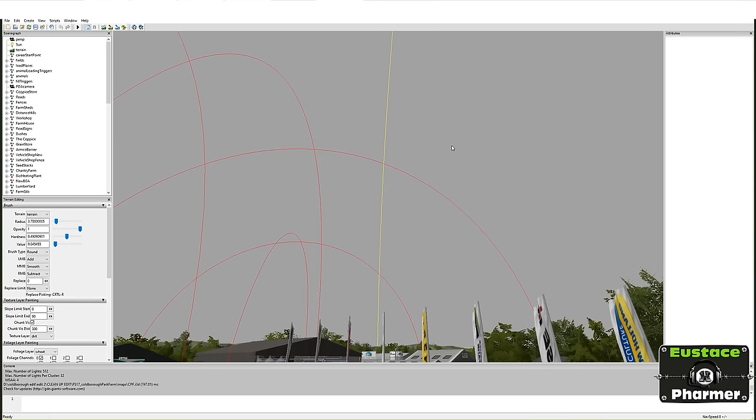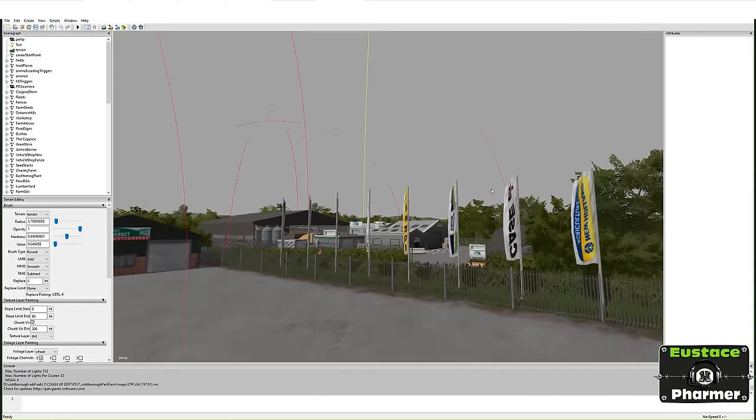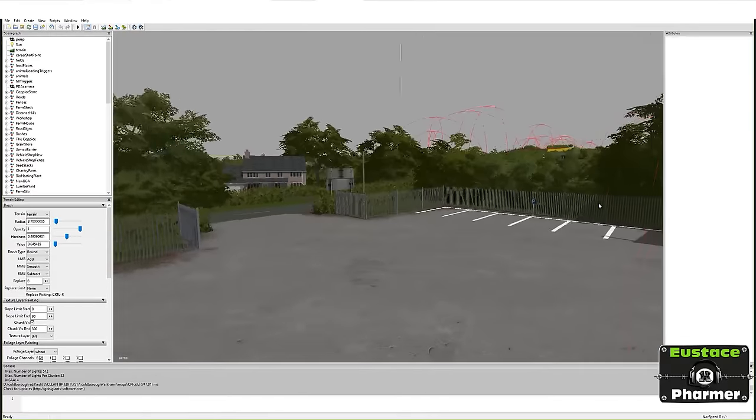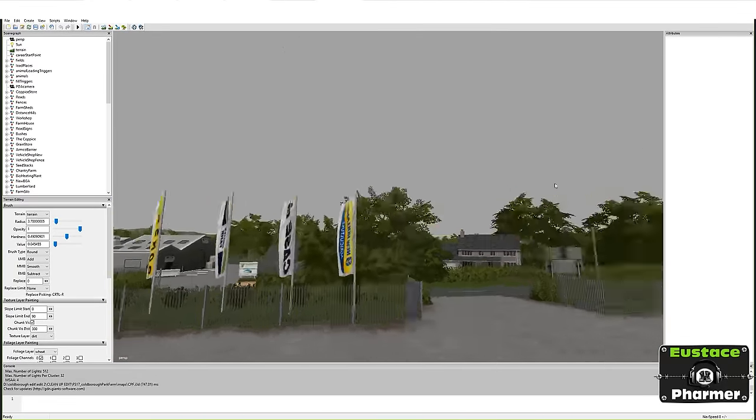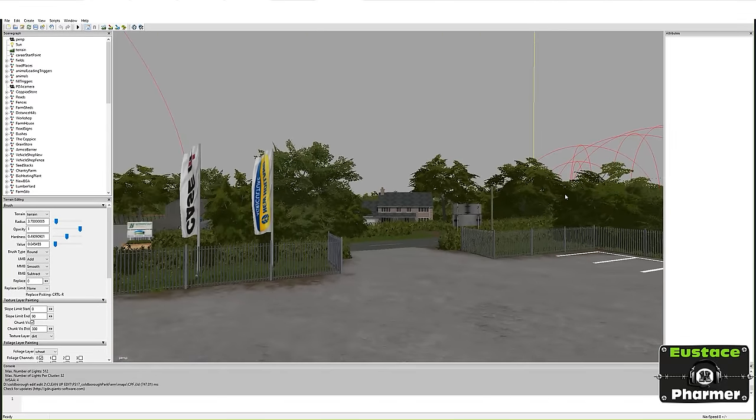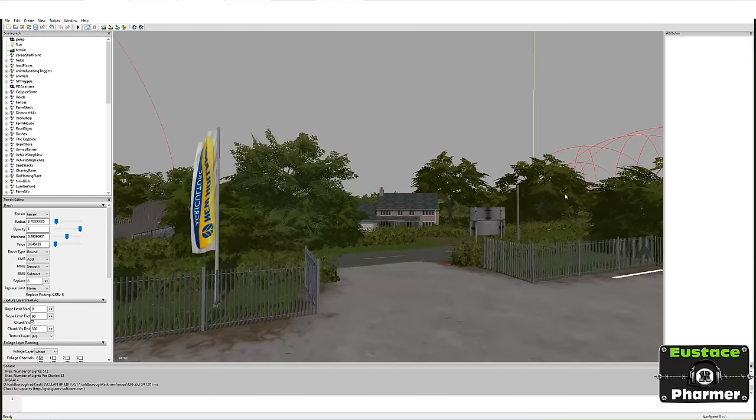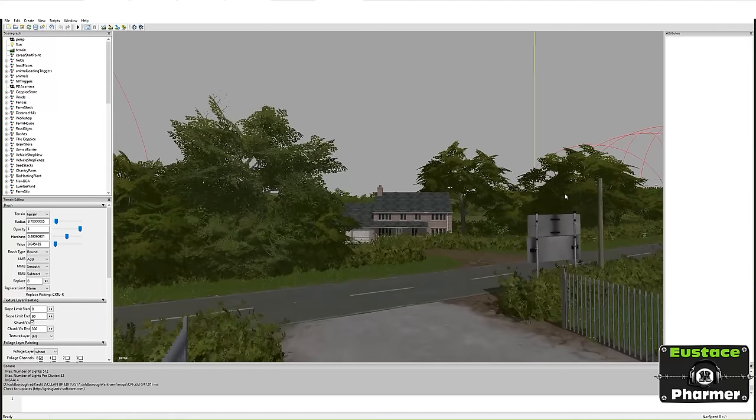So it's pretty quick here. Now, you're not going to be able to use your arrow keys to move around. So how are you going to move around? This is how I do it. I hold down my right mouse button, and that's going to give me the function to do the camera. Okay, you can move around like that. If I want to just go forward a little bit, I can scroll my mouse wheel forward.